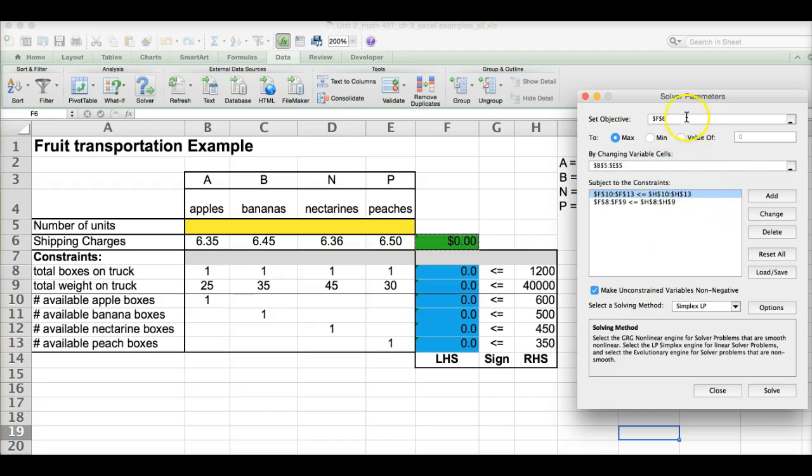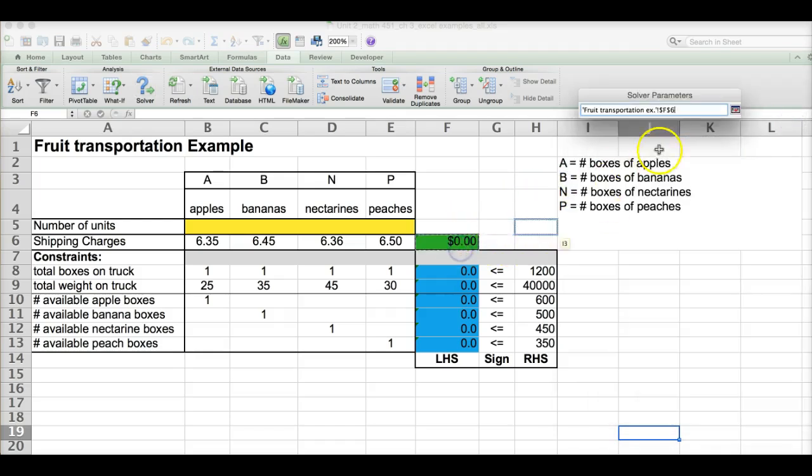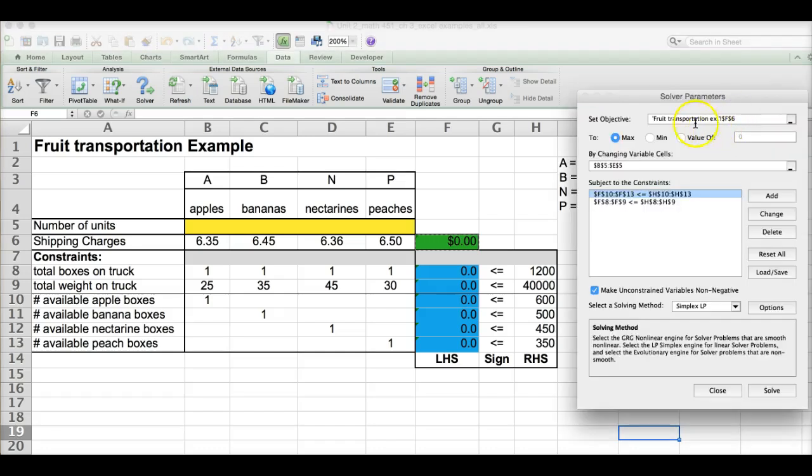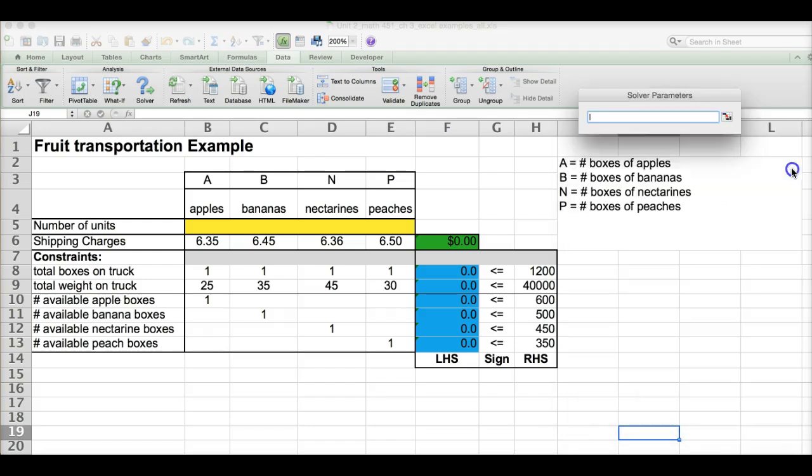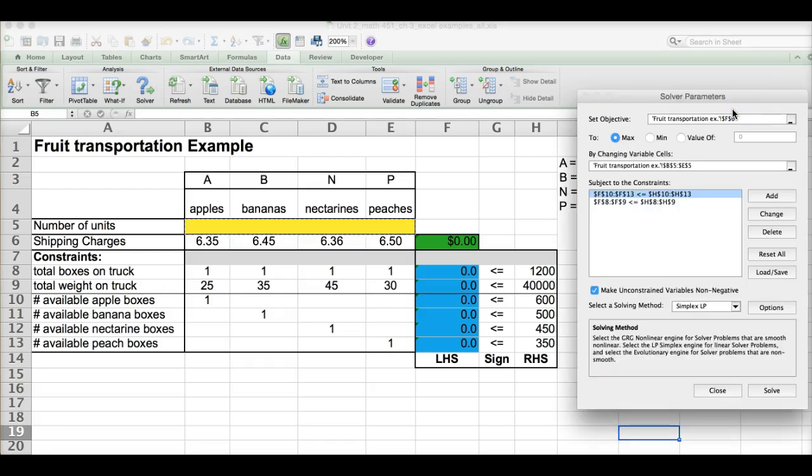And so how we actually select this, of course, I'm going to erase and do it again. We'll come here and click right there, select that, and then put it back. And of course, you see the fruit transportation thing because the tab that I'm working in on this particular workbook is the fruit transportation. Same thing with cells B5 to E5. We come here, click here, select all these cells, and then click. And so we see that it captures those.